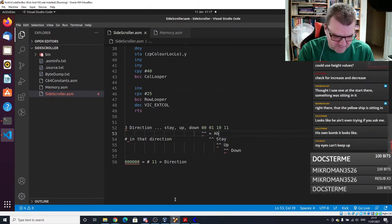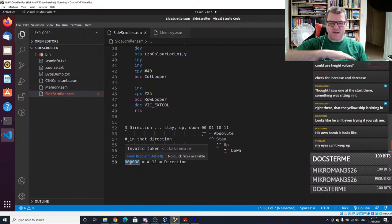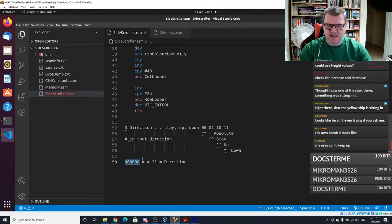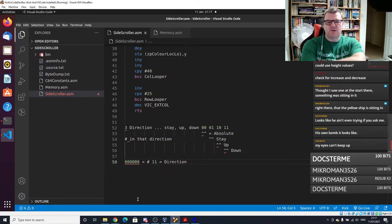Could it be absolute? So if we set zero, then this is not how many we do, this is the how many blocks. So if we have absolute and say it's five, and we're at the bottom, that means it's five high straight away. And then we could use the markers afterwards, like stay would be 01. And that would stay at. Yeah, we could do that. That one would work, wouldn't it?